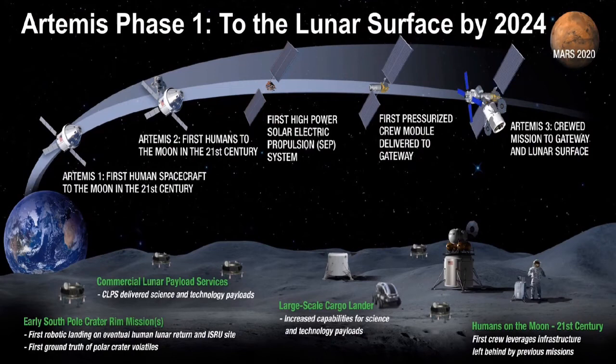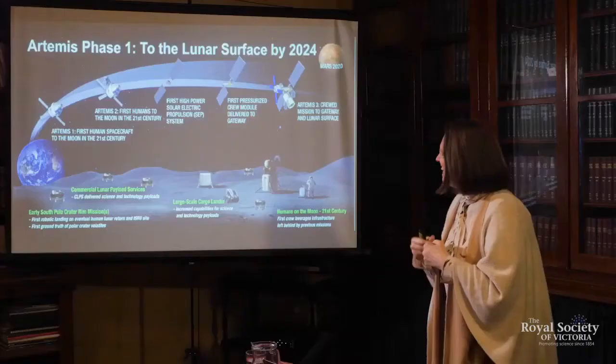Because this time, we're not just going to the Moon to set foot, walk around, collect samples, and come home again. This time, we're going to the Moon to stay. We're looking at setting up permanent bases on the Moon, and we're also looking at setting up a permanent crewed habitat on the Moon. We'll see people living permanently on the Moon in our lifetimes. This is an incredible feat of engineering and science, but we are going to have to work to achieve it.